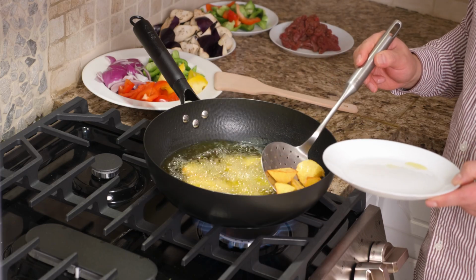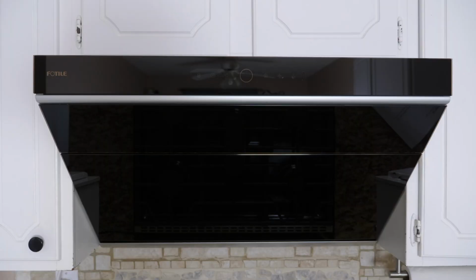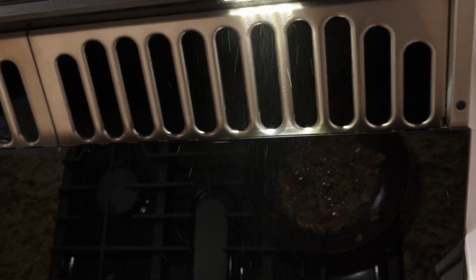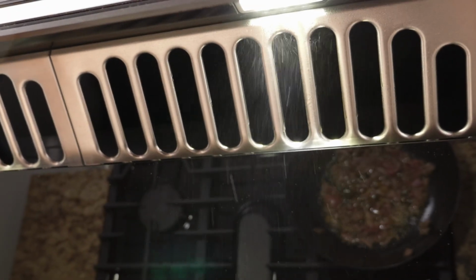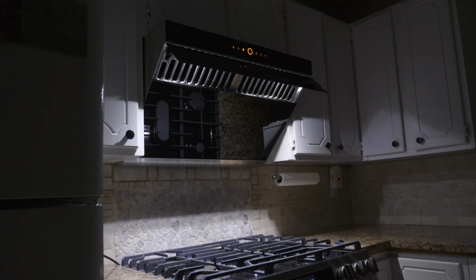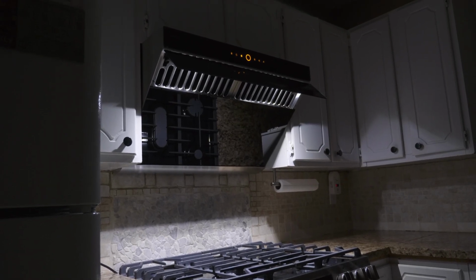The Fotile 7505 is the first in the industry to incorporate a double direct current motor in a side suction range hood. The power of the double direct current motor is very strong. Compared to the traditional range hood, its power is enhanced by 30%, and it offers very low noise levels.